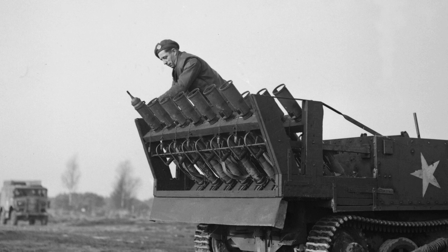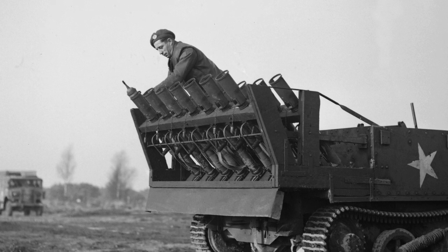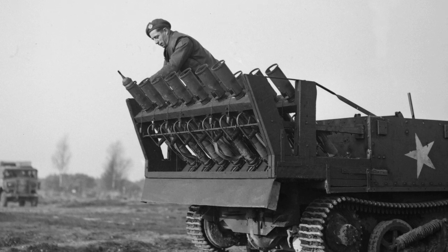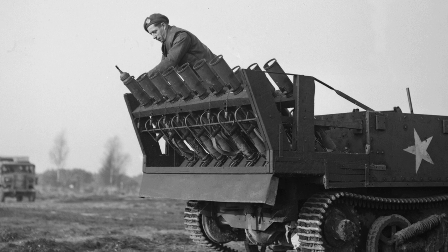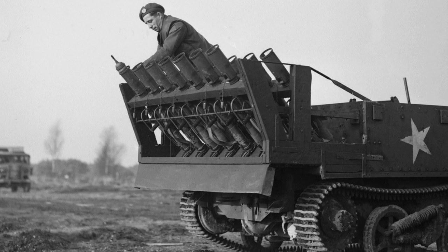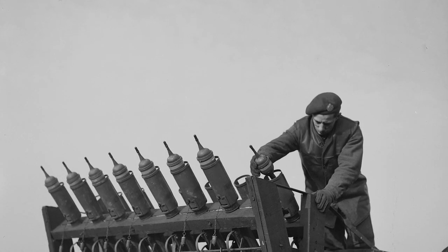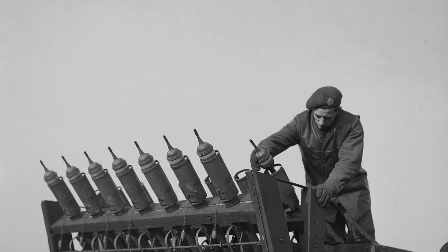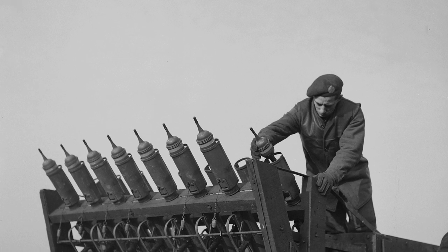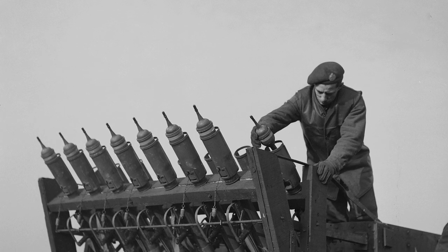There's a strip of metal running around the edge of the wooden frame that has been twisted 90 degrees and then welded to the carrier. It's also worth noting that all of the Piats have had their butt pad covers removed, and the feet of the Piats' rear end caps have been secured by a pair of brackets either side. We can also see in this photo that the carrier has a crooked allied star. These white stars were painted at an angle to differentiate Commonwealth vehicles from US vehicles, whose allied stars were aligned with their top point at 12 o'clock. It appears that the battery of Piats was aimed by reversing the carrier towards its target, which would certainly have been a challenging and fairly dangerous task given the relatively short range of the Piats, even when used as a light mortar.